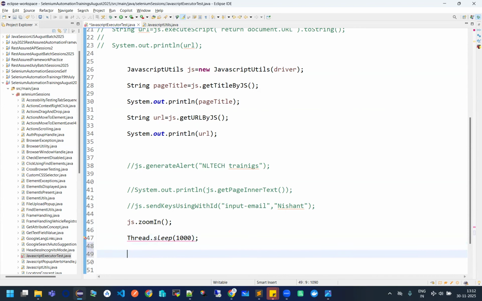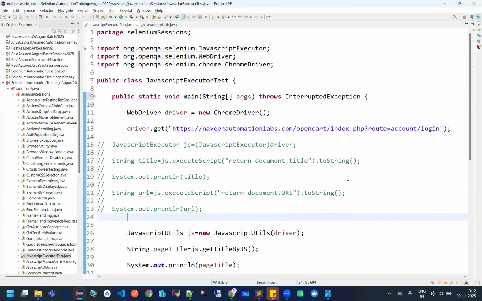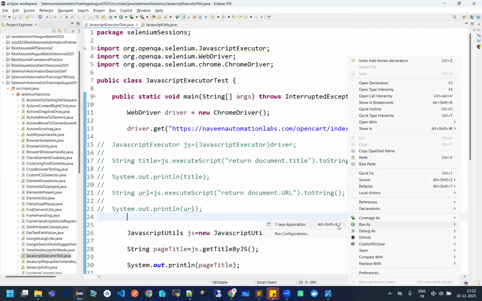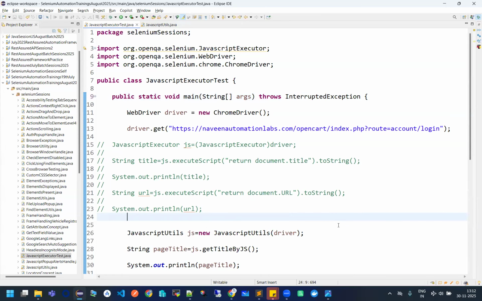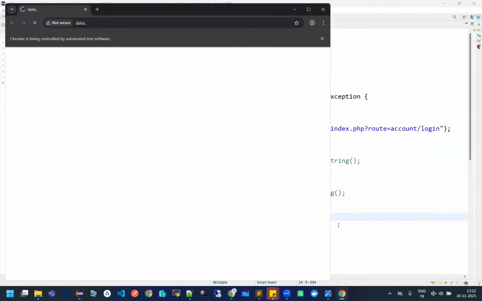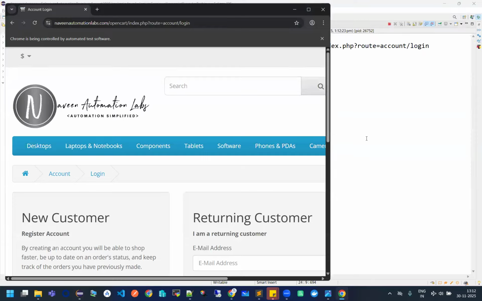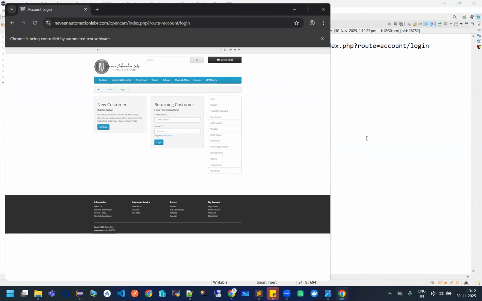And then again js dot zoom out. See how this will work. See guys, zoom in. Can you see? Quickly worked.